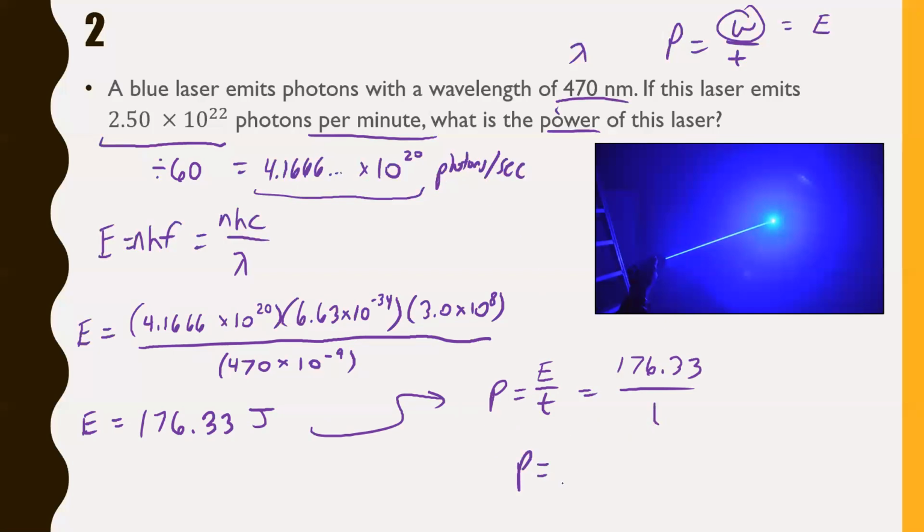So this leads me to a final answer to 3 sig digs here of 176, and the units on power are watts. So 176 watts. If you didn't divide by 60 in the first place and you just use this number, then down here, you would have to divide by 60 because, of course, your time there had to be accounted for. So either way, though, you'd still get 176 watts as your final answer.